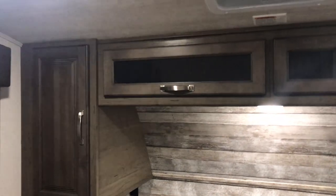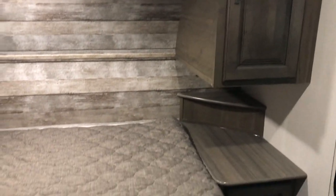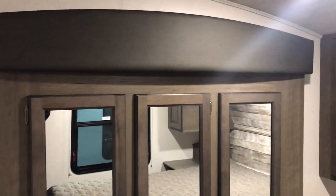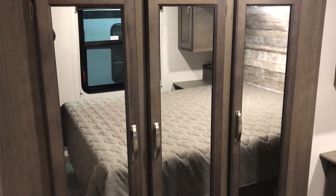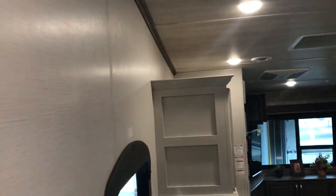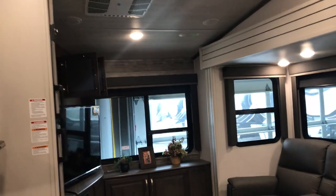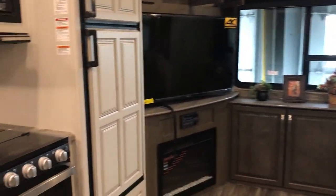His and her closets. Storage up above the bed. We have a nice large closet in the street-side slide-out, and behind each door is a drawer that you can put your stuff in. Of course we have storage under the bed. An opportunity to mount a TV on the wall. So this thing has everything you need to go out there and enjoy the summer, spring, fall of 2021, 22, 23, 24, 25 — just keep on going.